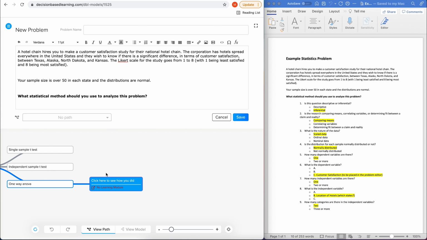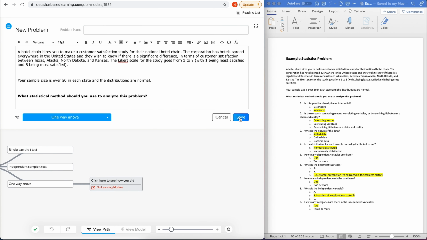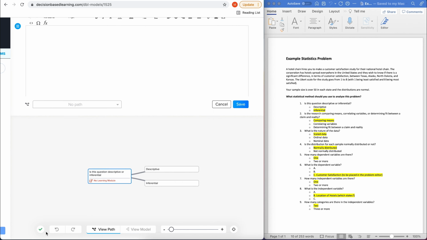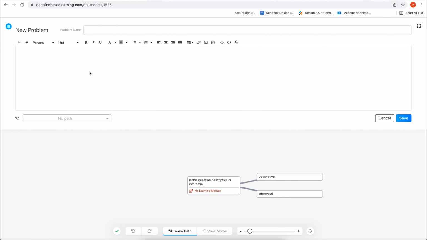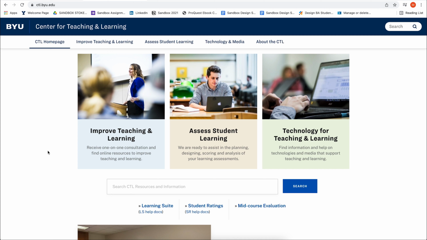After saving this last decision point, click on it again and a gray checkbox labeled Done will appear next to it. Click Done and name the decision path you have just created for this model. Create a new problem which follows a different path using the same model. Giving students multiple problems using the same model will help them learn how to do these steps until they are second nature. If you have specific questions on how to create a decision model, refer to the step-by-step videos provided to you by your Center for Teaching and Learning consultant.